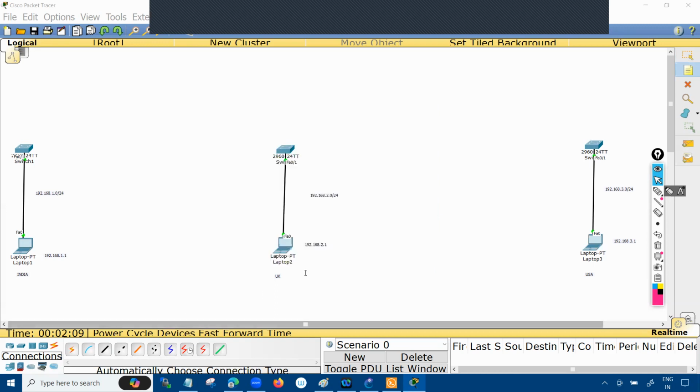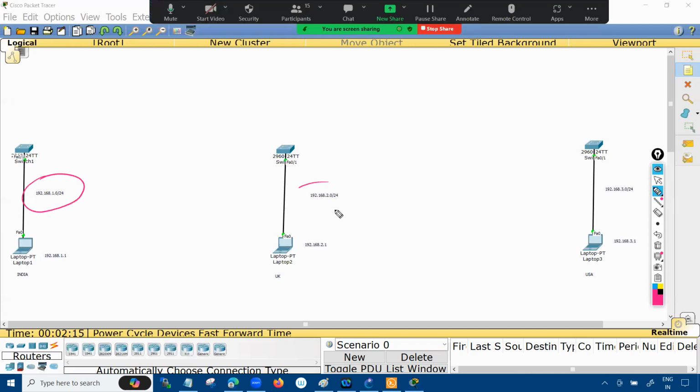All good. Now we have a router over there, because if you want to provide communication between this subnet and this subnet, what happens? We need to take a layer 3 device, and that layer 3 device is a router. Because I cannot provide the communication from here to here this way. I cannot make a trunk and provide the communication. It's not possible. So I need the help of a router. So we have a router over here.